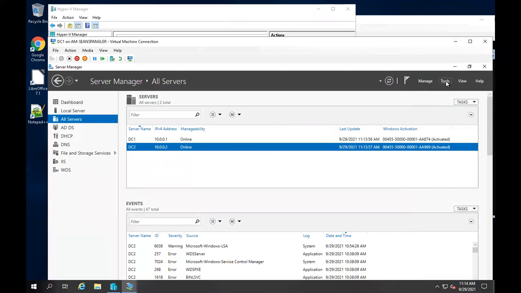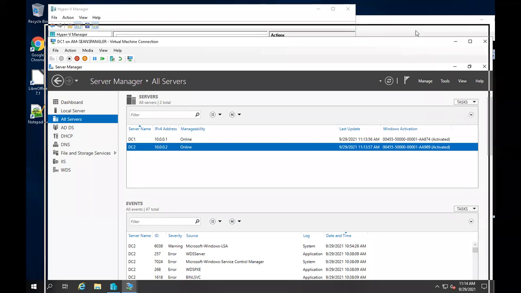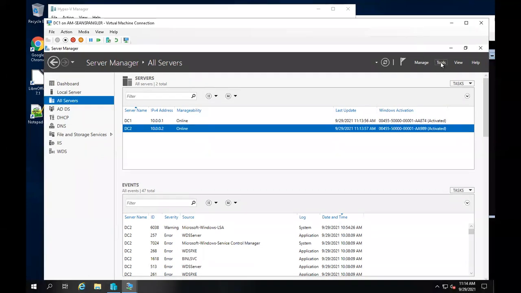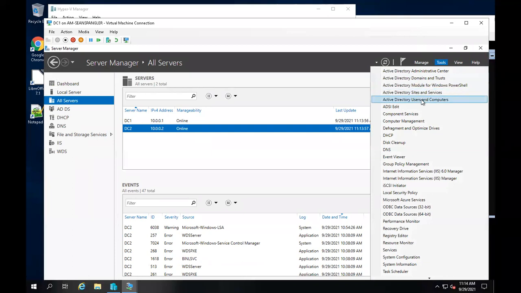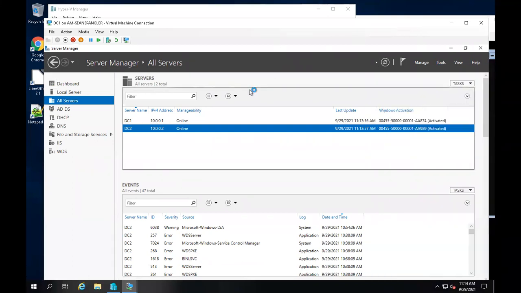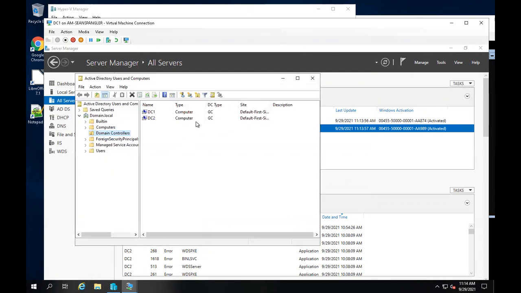If it is domain joined, I will be very happy. Active Directory Users and Computers. And then it's not on here, but is computers on here? I don't see anything on here.